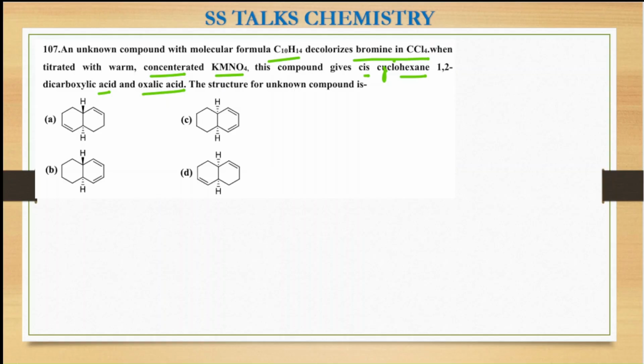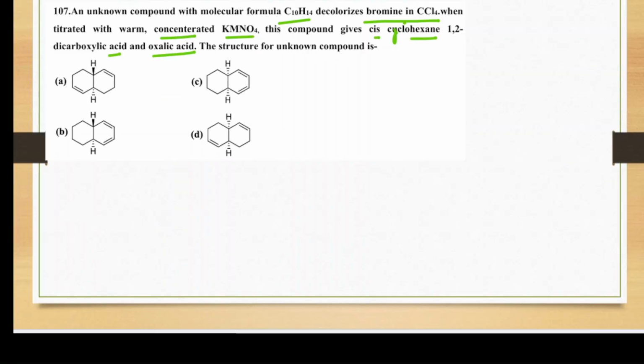In all of the given molecules you can see the presence of unsaturation. That means all of them will decolorize the bromine solution. Now when you are treating them with this KMnO4 solution, you have to predict the final products in these cases. KMnO4 is a strong oxidizing agent, so it will give us the acid species. So if you observe molecule C that is given to us here, this is the species like this.